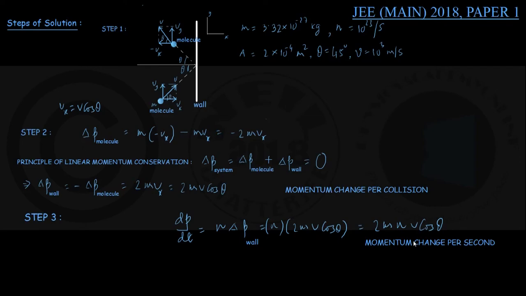2mnV cos θ. But by Newton's second law - once again apply Newton's second law: force equals the change in momentum rate of the body on which the force is applied. Therefore this dP/dt for the wall is nothing but the force exerted on it by the colliding molecules. So F = dP/dt by second law of Newton, and that is found to be 2mnV cos θ - momentum change per second.